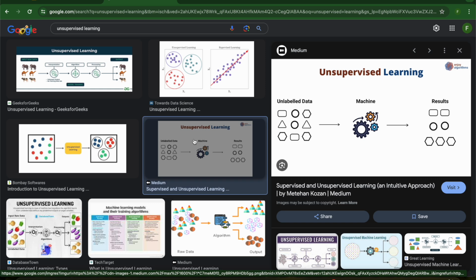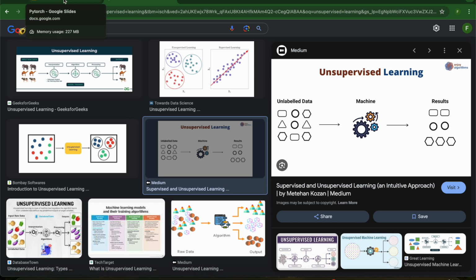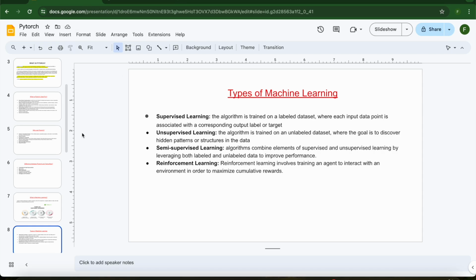The agent learns through trial and error, and receives feedback from the environment in the form of rewards or penalties. Reinforcement learning is commonly used in tasks such as game playing, robotics, and optimization problems.